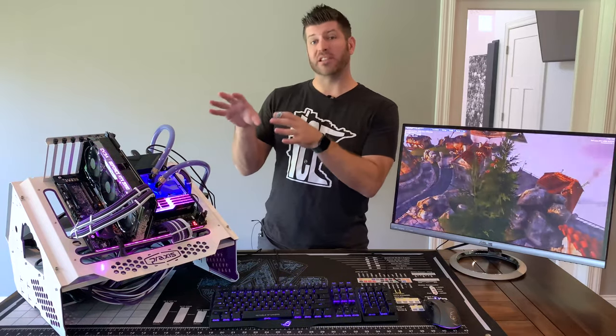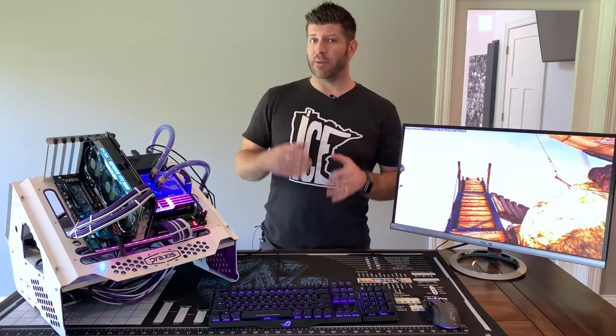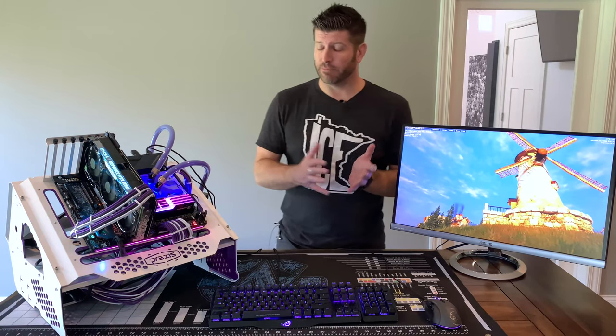Again, I think if you're spending that kind of money, hopefully you've already got that 1440p or that 4K monitor. If you're gaming on a low refresh rate 1080 monitor, don't buy this card. Upgrade your monitor and then buy a better card. That's my opinion.